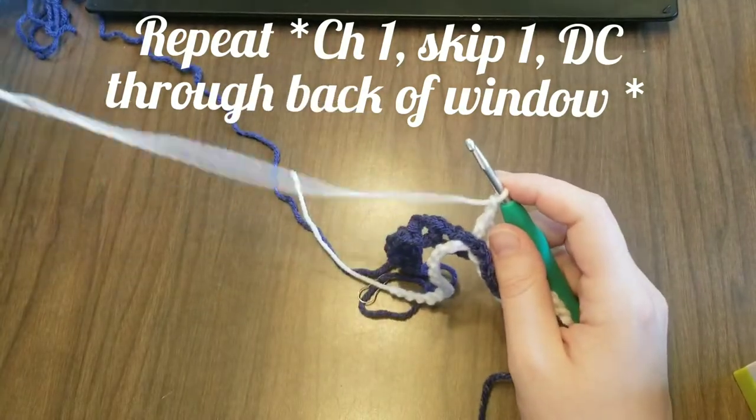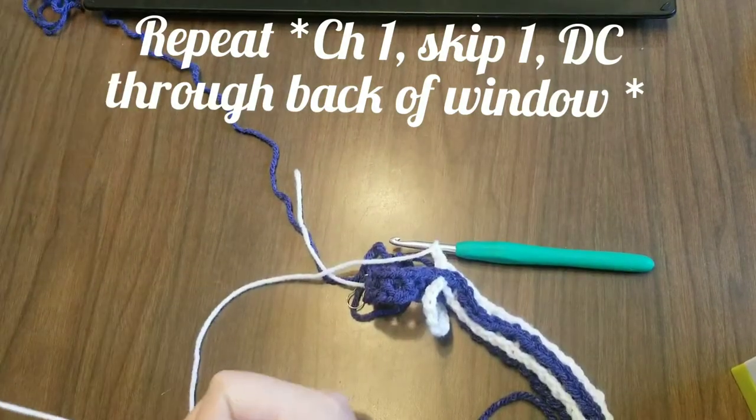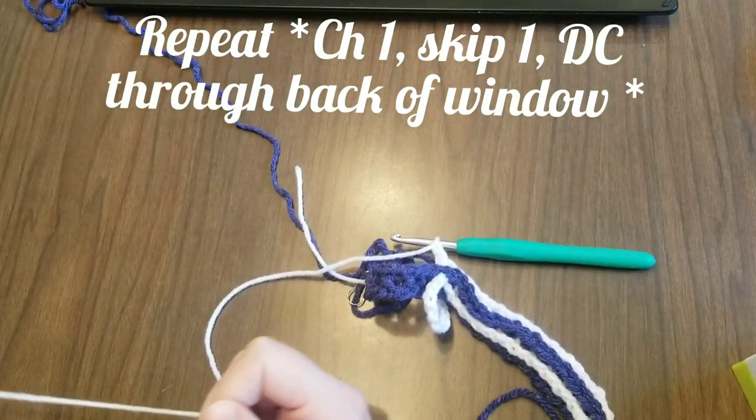And my yarn is already tangled. That is silliness.